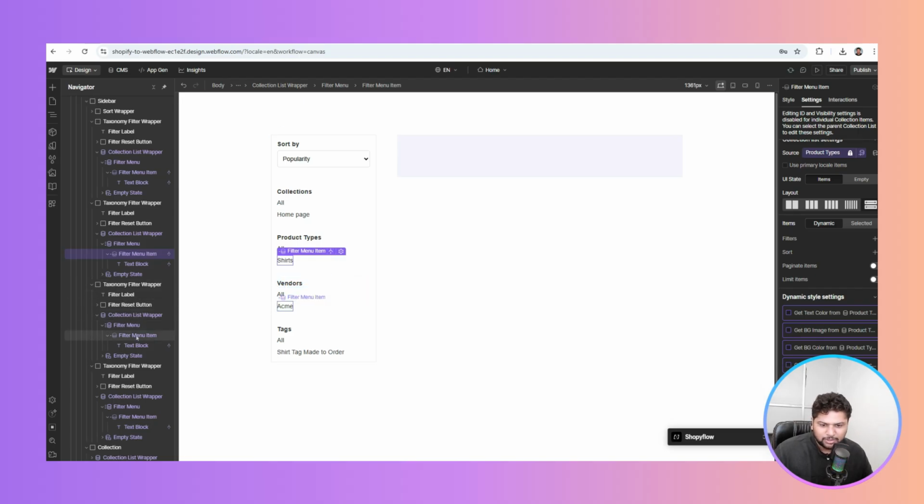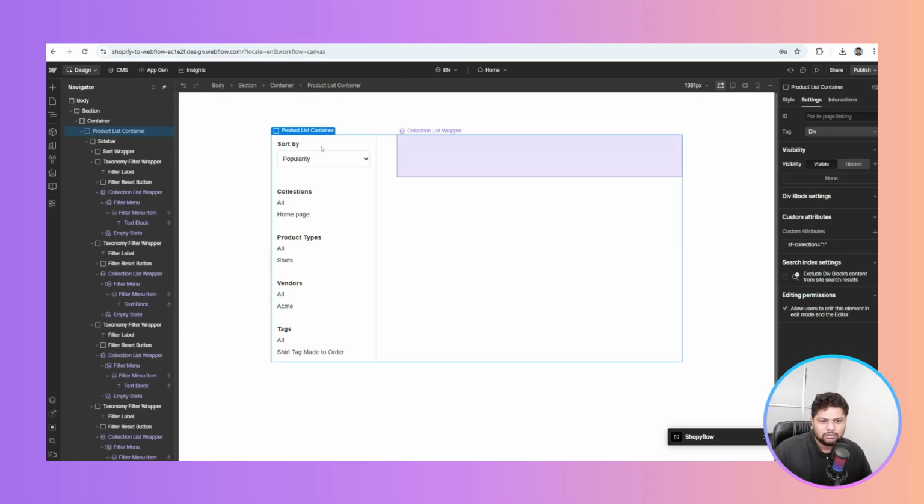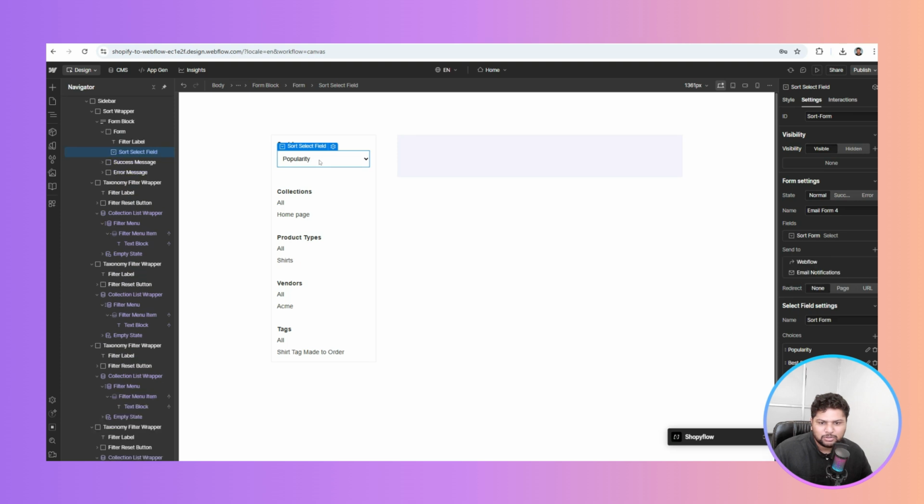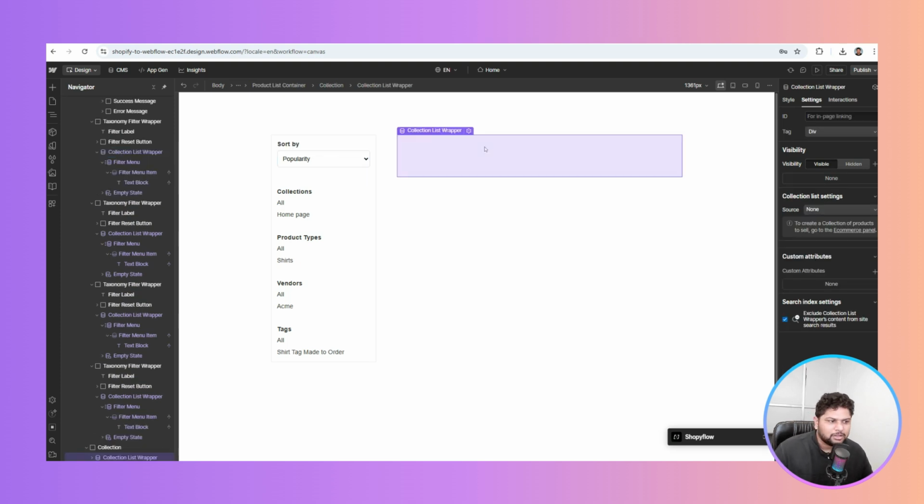And then for the filter menu, we have the Acme, and I think we can use the name. Then we have our tags, we can show our tags here, the name. Okay, so for this one you don't need to worry about it. It's fine.